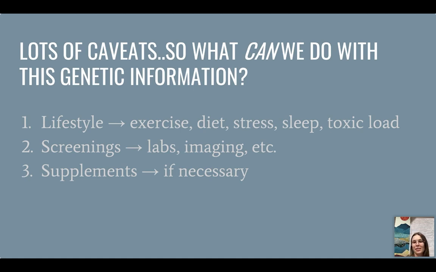And then lastly are supplements, of course, which is number 3. So if absolutely indicated, what supplements can we add just based off of your genetics? I'm talking about what supplements can we add to better support the body? So for example, if you have difficulties methylating and you have high homocysteine production, we can give you some methylated Bs, which we'll talk about in a second, and something called trimethylglycine to improve those values. I basically call these juicy B vitamins.